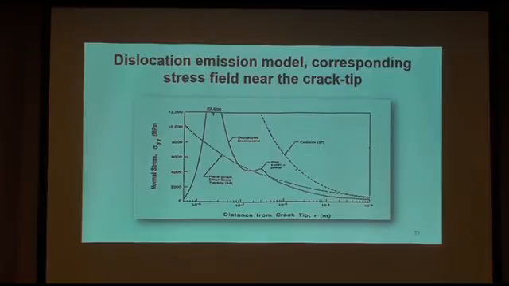Now here you see the stress field, also summarized in a way of the dislocation structure emission, the dislocation emission in a numerical way, and you see that the stress field that is estimated according to this kind of model is very high at the tip, very, very high, 22,600 megapascal, the normal stress, which is almost the level of the cohesion.